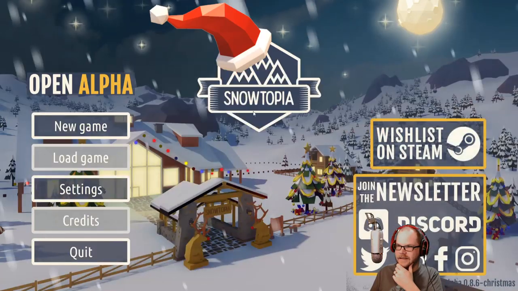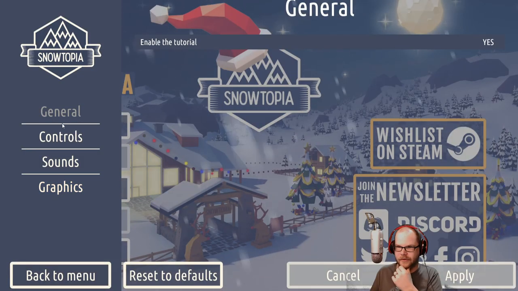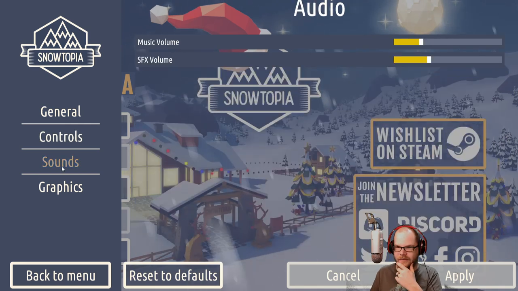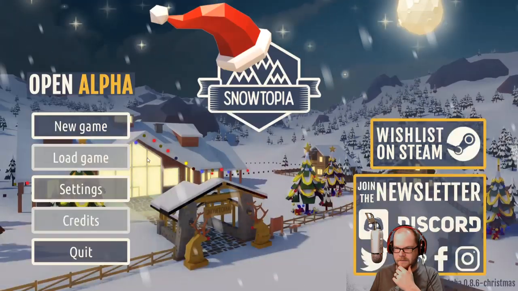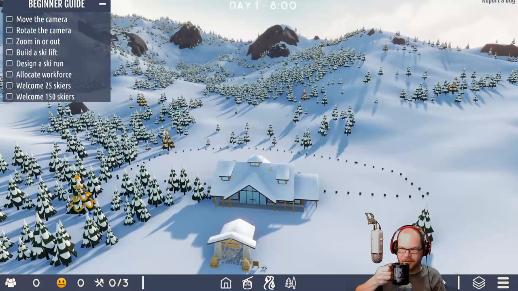So let's go in here and play a new game. Anything else need to adjust? We'll leave the tutorial on just to make sure I know what I'm doing. There's camera controls. Sounds are quiet, but not playing right now. And graphics. Okay. Oh, I know this song. Let's go to Frozen Peak. I remember most of these songs, but I remember this one well.